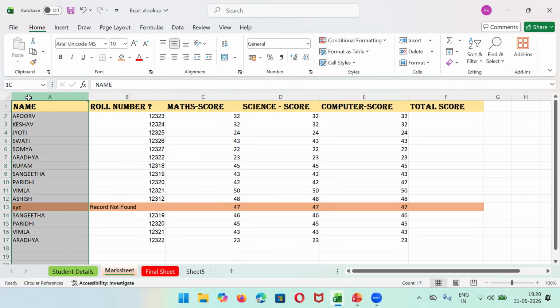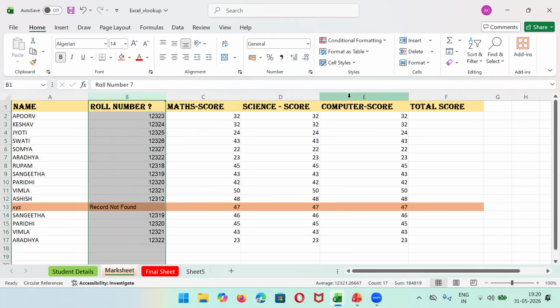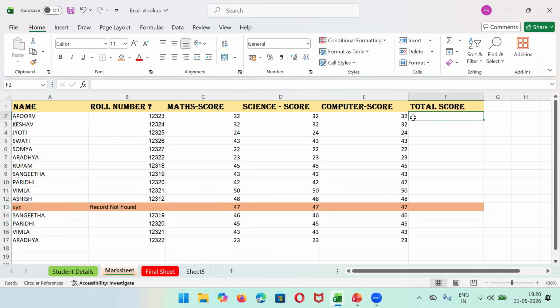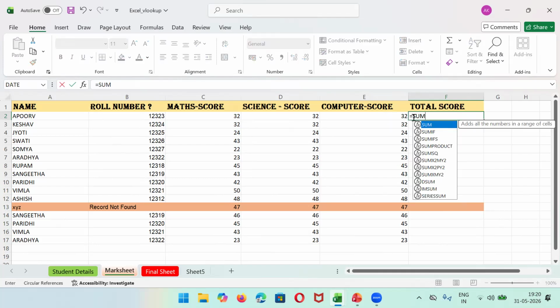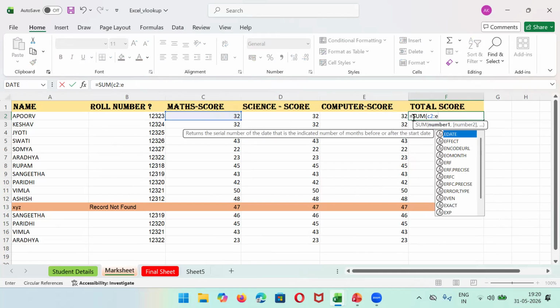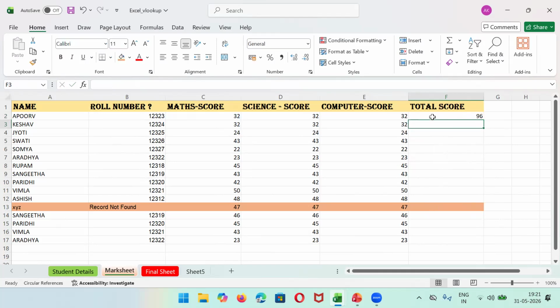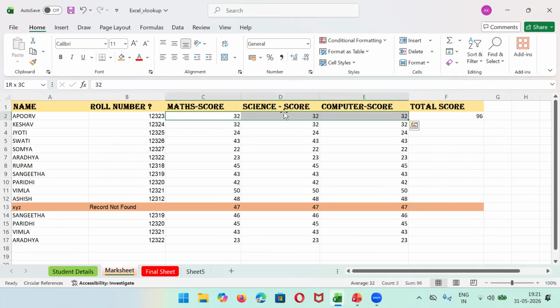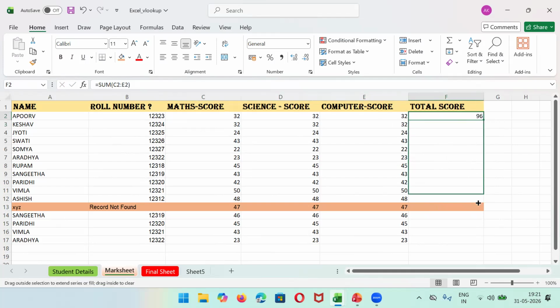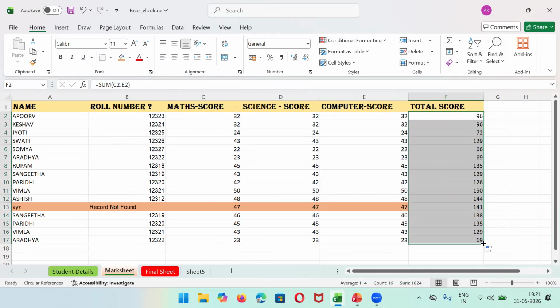And now you have each student name, their roll numbers, marks, and then total marks. So for total marks, how will we do it? As I said, you can write equal to SUM function, bracket. You have to put the range. So it's like C2, till which column you want to add? E2, brackets. See? So it will sum all three columns. Just stretch it down like this. It will return the score of each student.